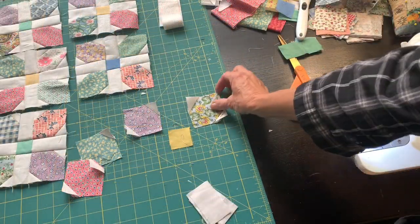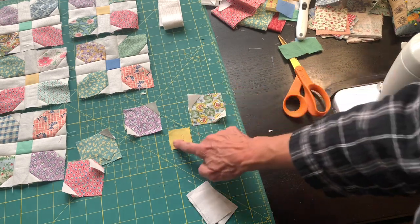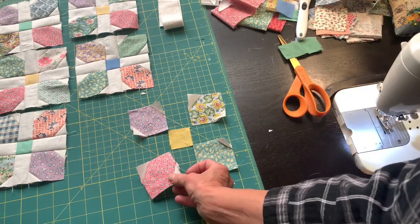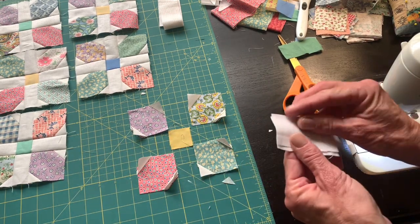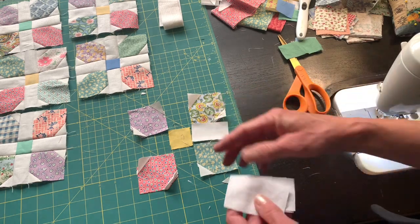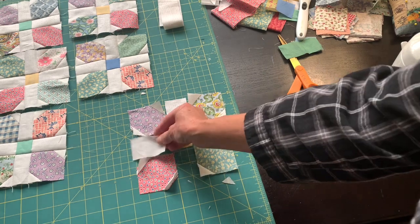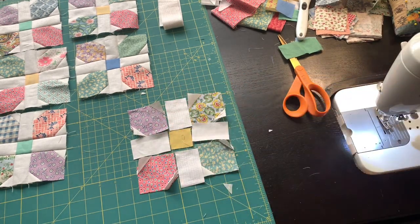I want to arrange my little squares so that they're kind of pointing out like petals from this center square. And then I will add the white rectangles between. And then I'll sew them together in 3 rows, and then I'll put the 3 rows together.